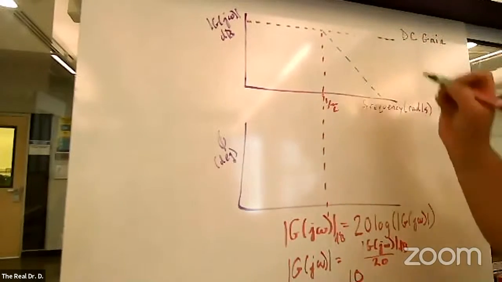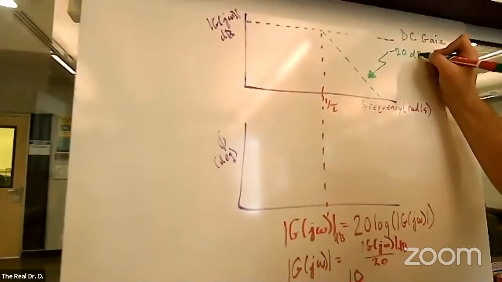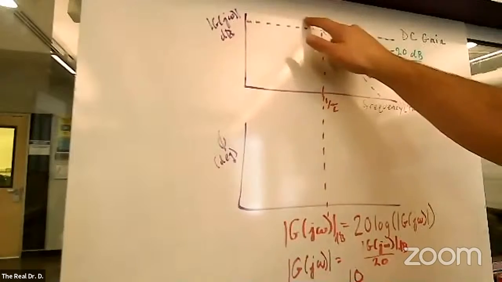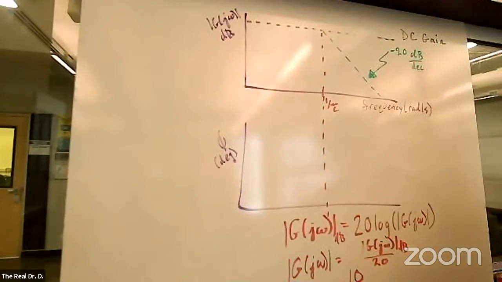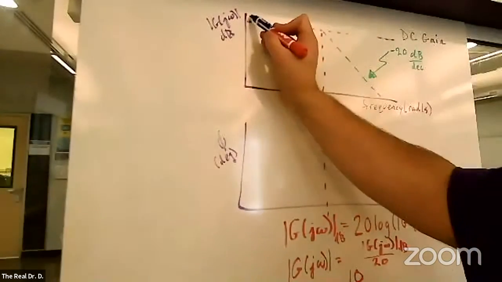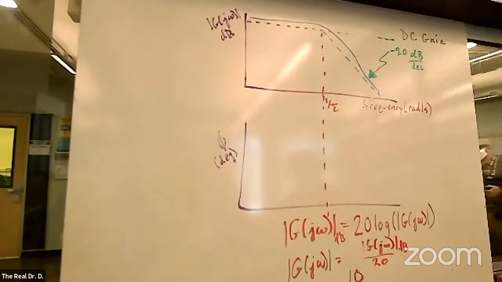And then finally, now that we know where that is, I've got my high frequency asymptote that has a decline of negative 20 dB per decade. And if I were to draw this, it would kind of follow this, and just for first order, it would just follow this pretty closely. And that's the kind of response you would expect. So if you're given a Bode plot and you're looking at it, seeing a Bode plot that has this sort of look to it should trigger you to think that's first order right off the bat. Because this is what a first order Bode plot will always look like.